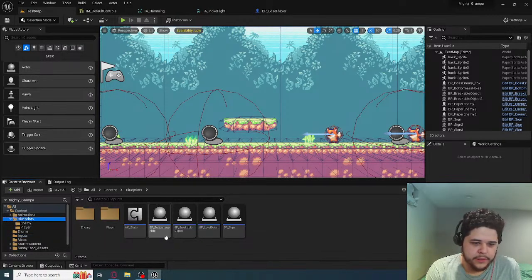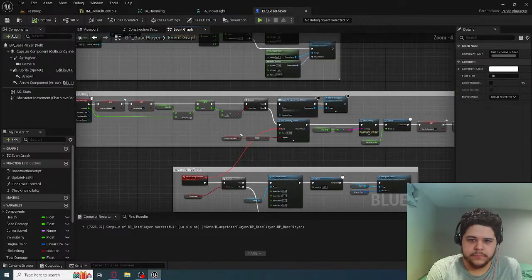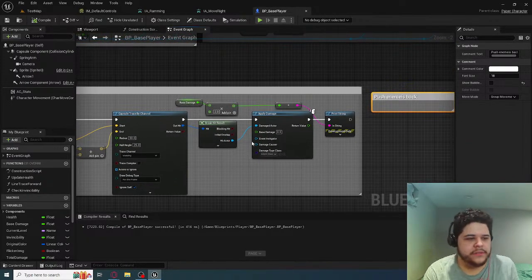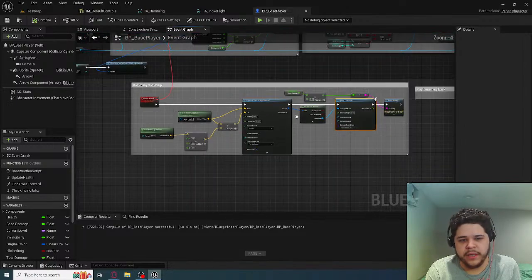So instead, let's just have a sequence function for... well, here's the thing. Right now we have the apply damage as our damage function. I'm trying to think. Do you mean like have this stuff in a function for dealing damage?